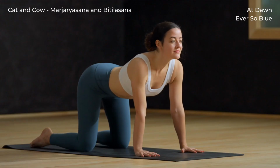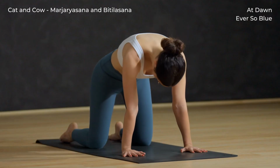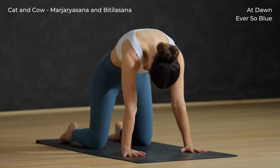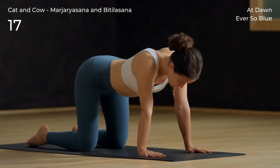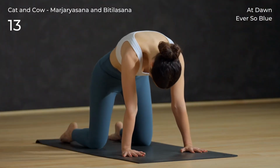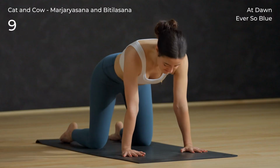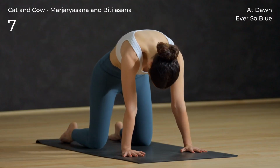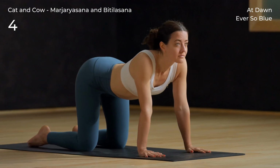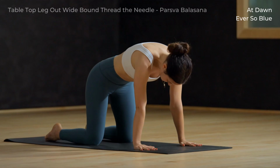Inhale, cow pose. Stretch your head high and your tail high. And exhale, cat pose. Draw your chin to your chest and round your spine. Keep going on your own. Come back to neutral.